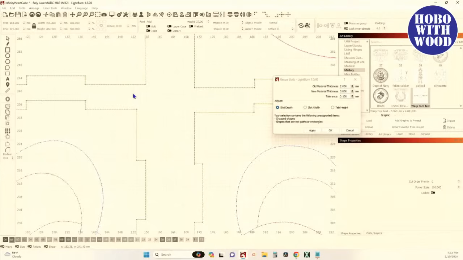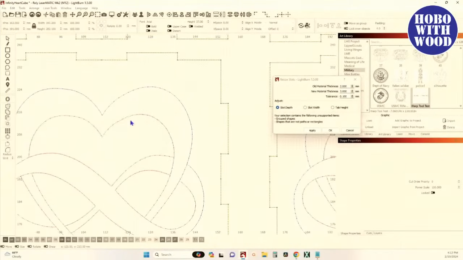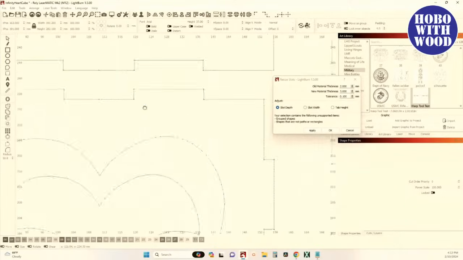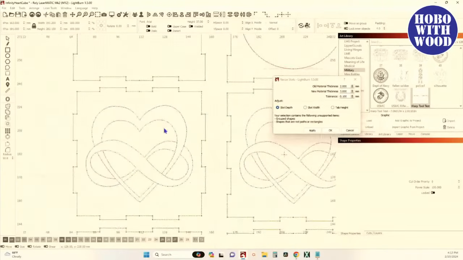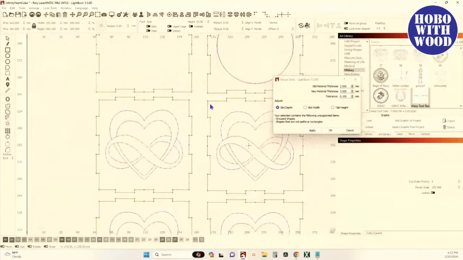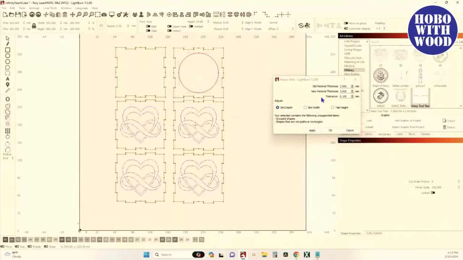But if you look at this selection here, you see these squares are all dashes. But if you look down here, you've got dot, dot, dash, dot, dot, dash. Those are your groups. The grouped items are going to be the Morse code, and the ones that are just dashes are not grouped. So I don't need to worry about the grouped items because none of my slots and tabs are in any group. So I know that my old material thickness is 2.6 millimeters.